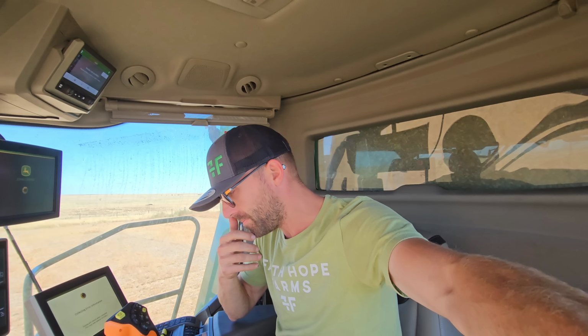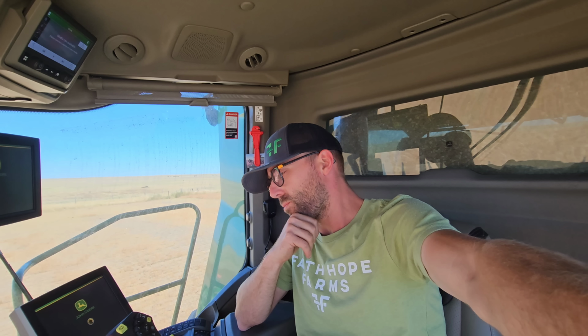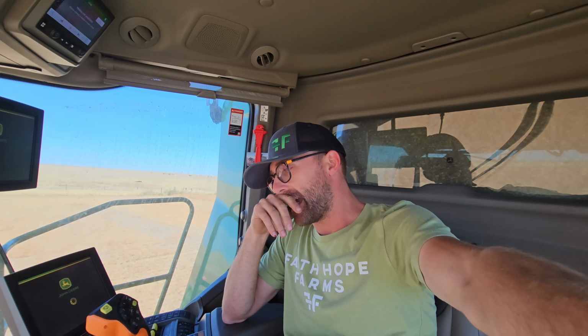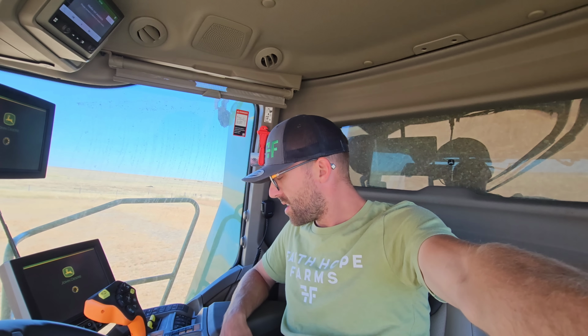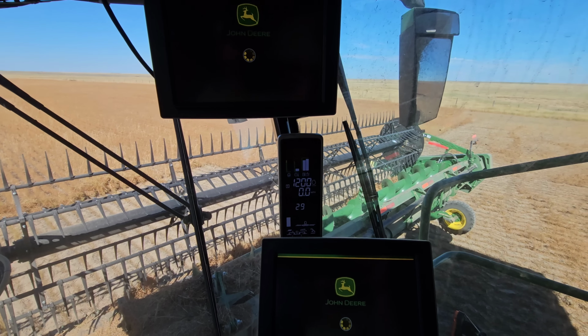The other problem is my left rotor doesn't like to engage. Now, the rotor is fine. I've never taken a stone through this combine, ever. Or plugged it, ever. But there must be a sensor, because it doesn't want to turn on the combine. So, the separator. Once our monitor is fired up here, I'll show you.